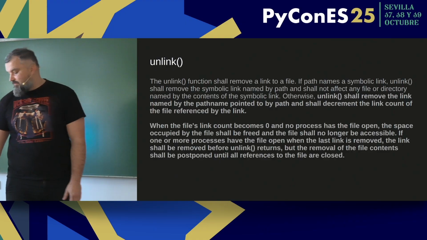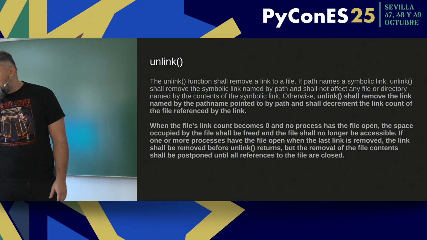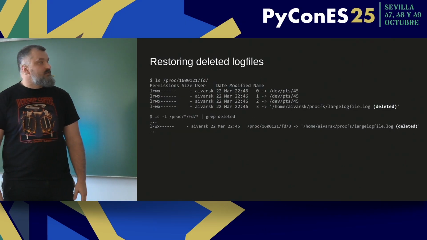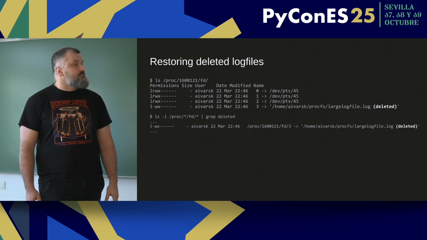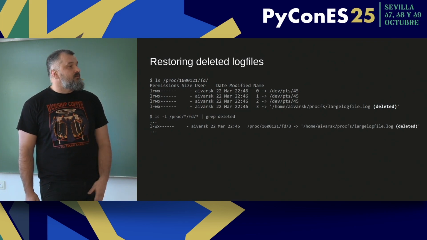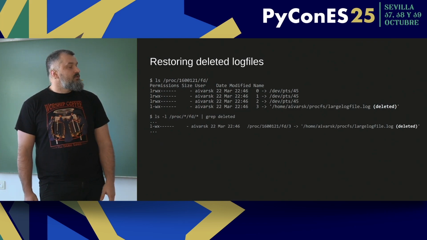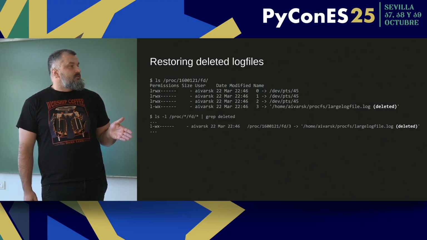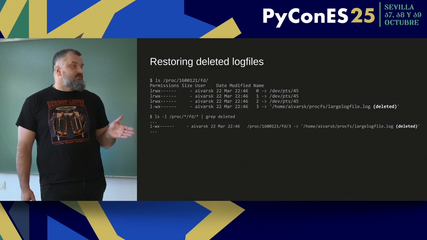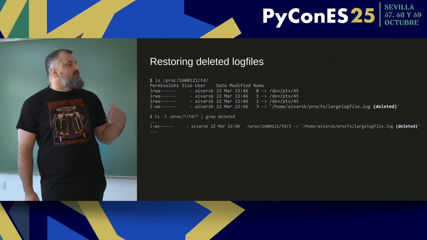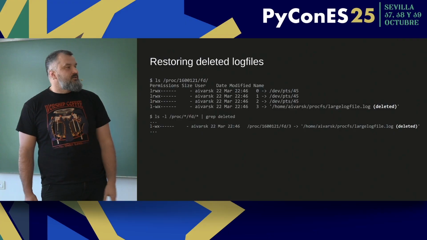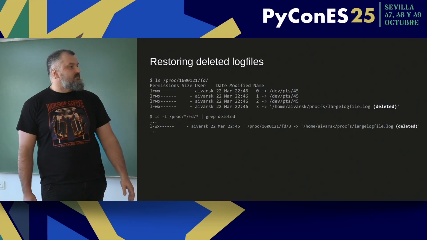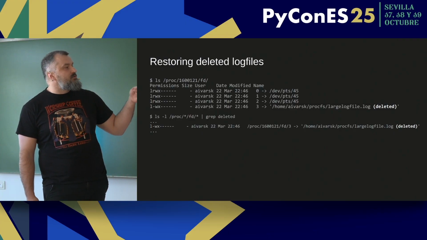So how can we use that fact? One use is restoring deleted log files. Let's say somebody deleted a log file by accident, or the other case, which is what I typically see, is that there's some log rotation that is not set up correctly, and there are new log files, but they are empty, and the process is still writing to some file that is already deleted. So you can find out those files.